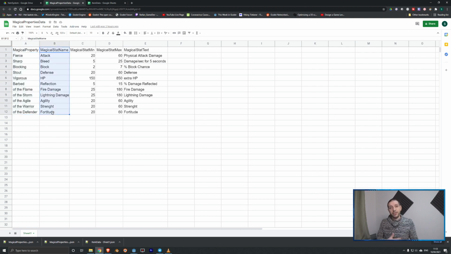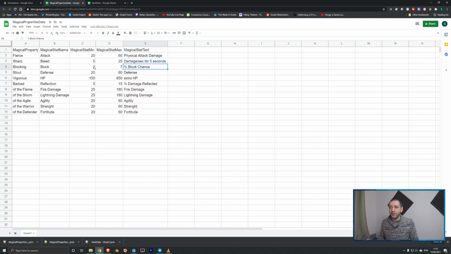The stat that they're actually changing, so flame, for example, adds fire damage, and fierce adds attack. Here we got the stat min and stat max, so this is going to be the range in between which that magical property can spawn. And here we got some helper text to help yourself in the data know what you're actually working with.